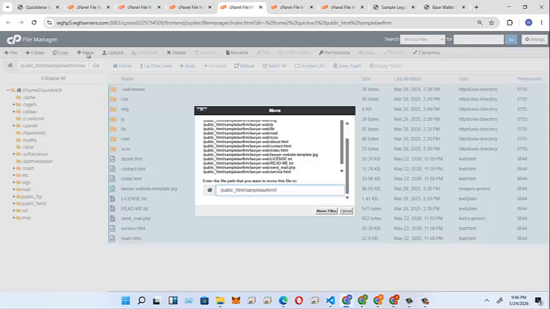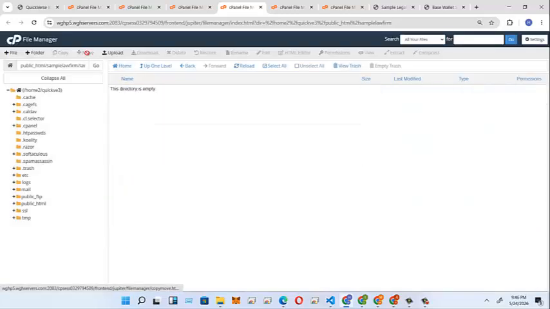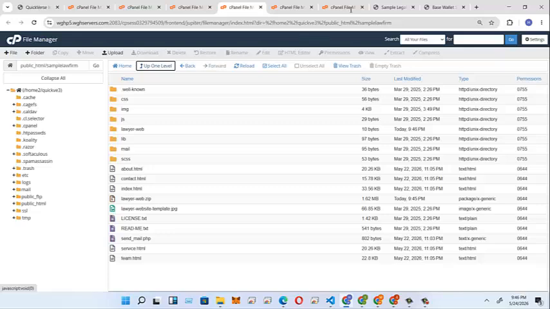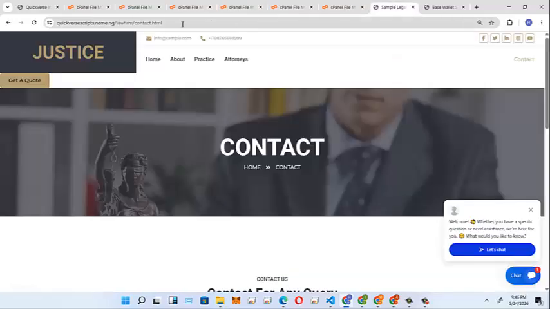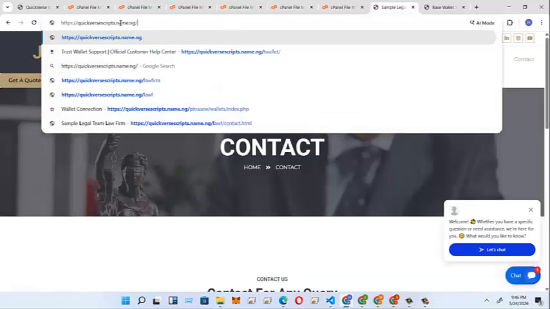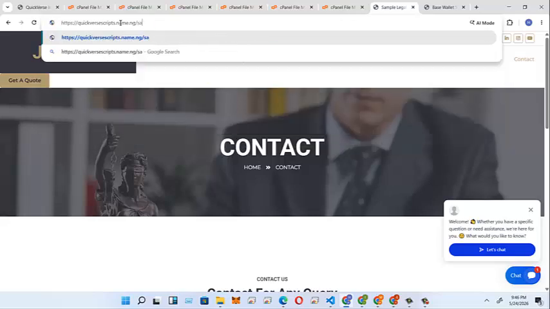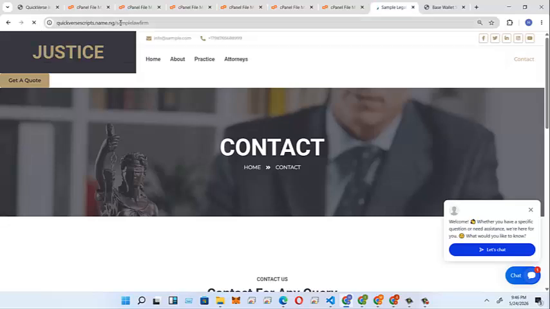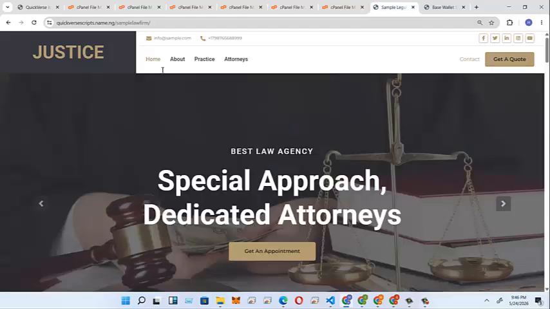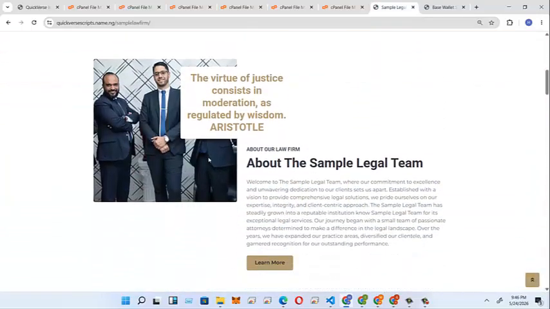So right now we upload, we unzip, and we are taking this into our public HTML. So I'm removing it from the folder and taking it to our public HTML. So you come here, clear this, and click on sample law firm. We get this. I guess we are good. So this is just a simple setup.